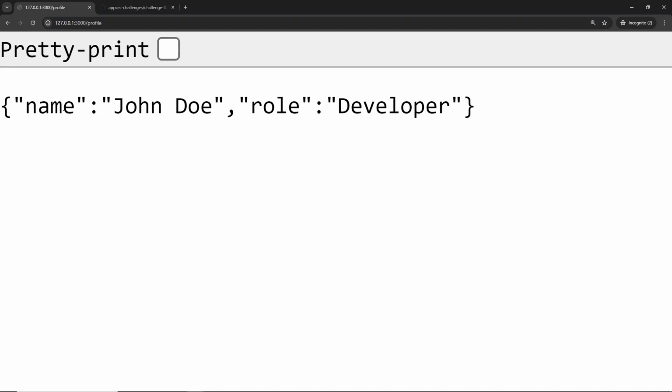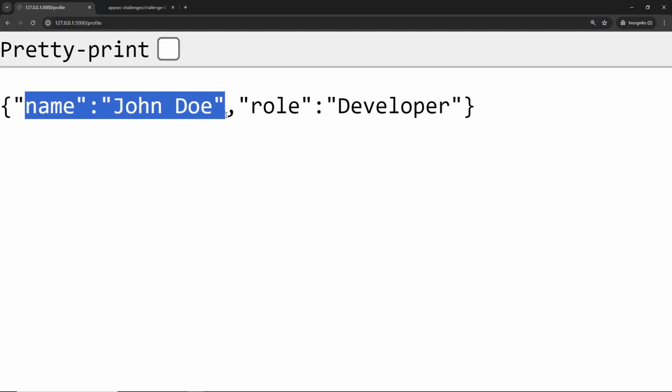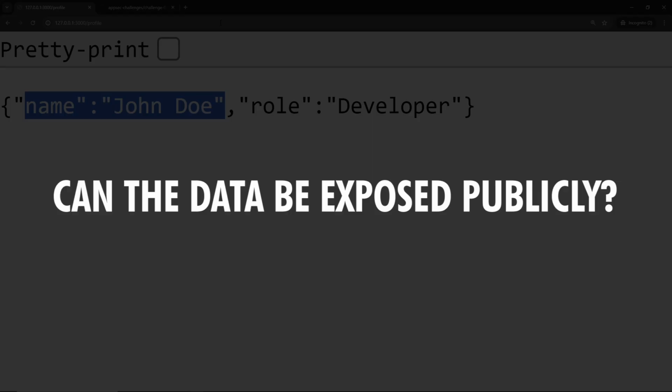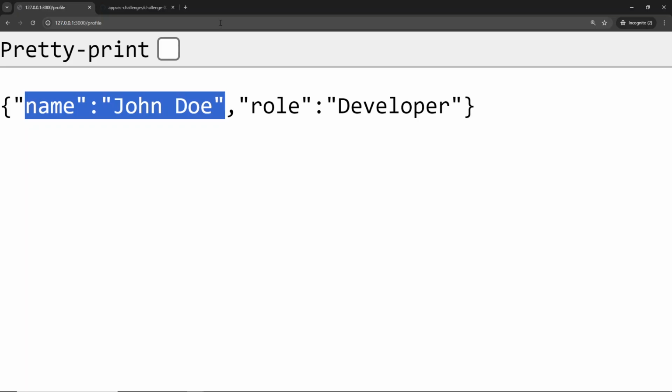So as you can see here, it is able to return a value, which is John Doe, developer, the name, the profile data, right? So first of all, we also have to check whether this data can be exposed publicly or not, right? So we just take it that now this data is private, so you cannot extract this data publicly, right?